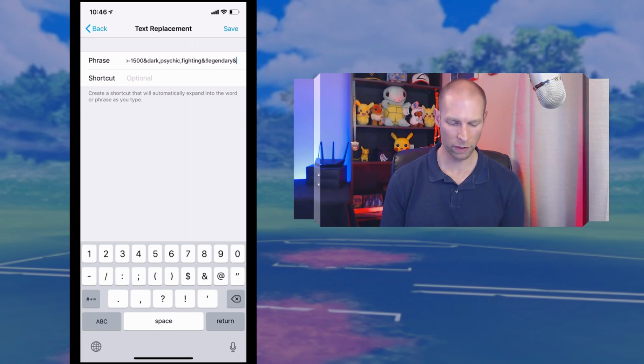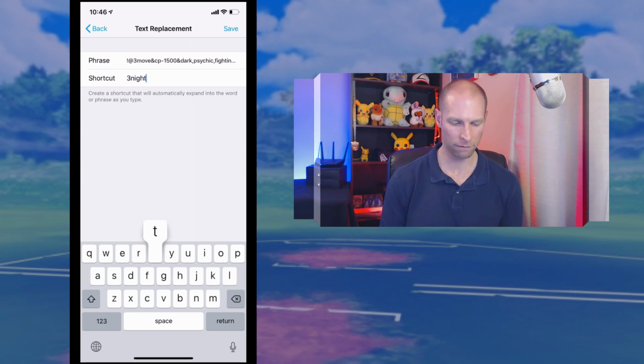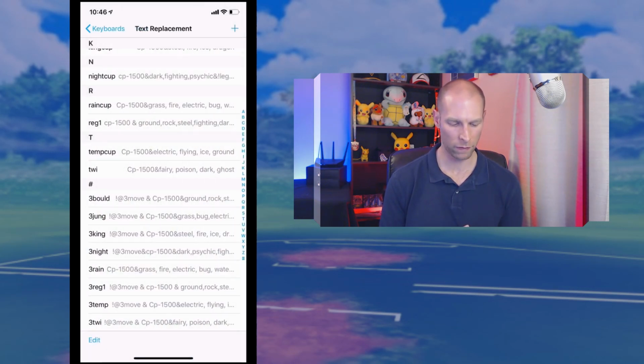So we're going to add an exclamation point and then legendary and symbol. Now we'll get rid of the mythicals. Now we'll get rid of Sableye, which is by typing in the Pokedex number, you can find what Pokemon, you can do a search for the Pokemon by its Pokedex number. And exclamation point Medicham, which is 308. And then because we're going to add the search function, we're going to go 3 night, save. Now we've got that added.